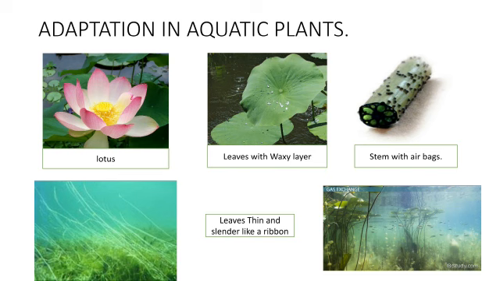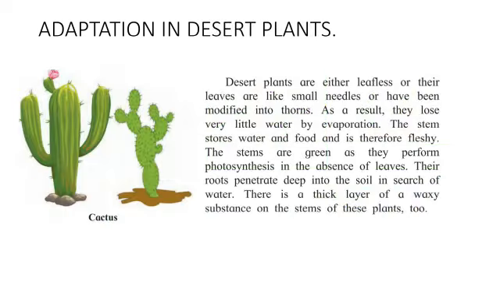Now we will see adaptations in desert plants. Now take two potted plants, one a cactus and the other a leafy plant. Tie plastic bags loosely around the leaves of these plants and keep them in sunlight from early in the morning. In the afternoon, bring those pots into the classroom and observe them. Has the same quantity of water collected in both bags?